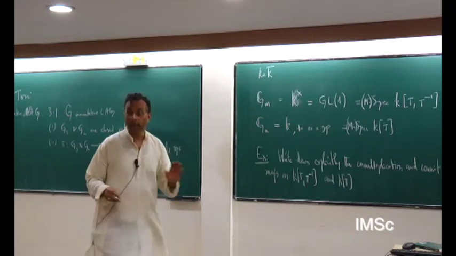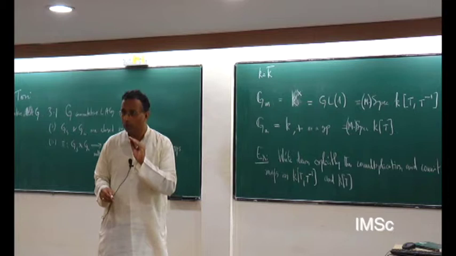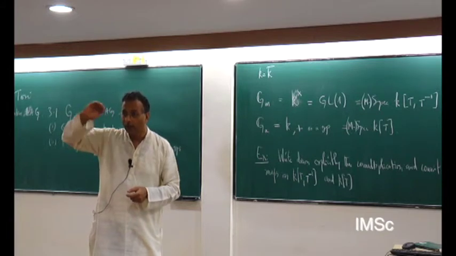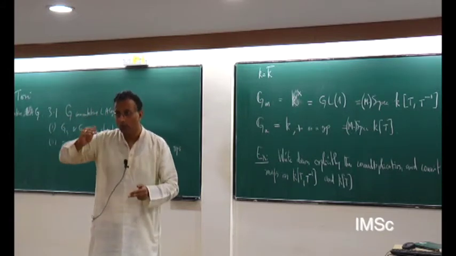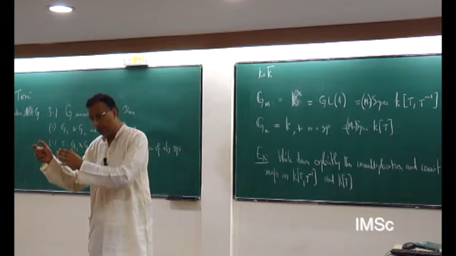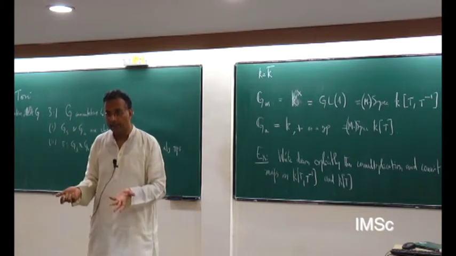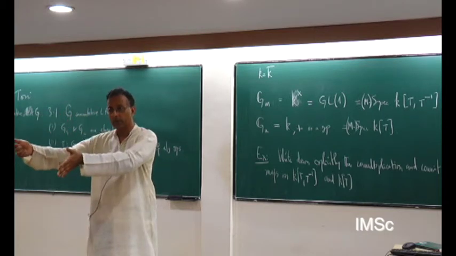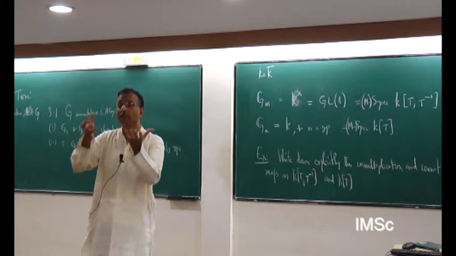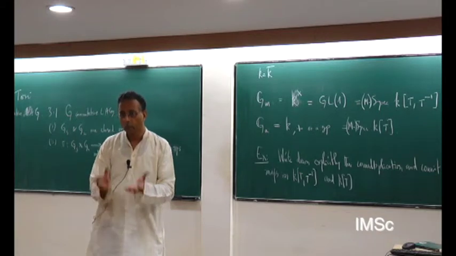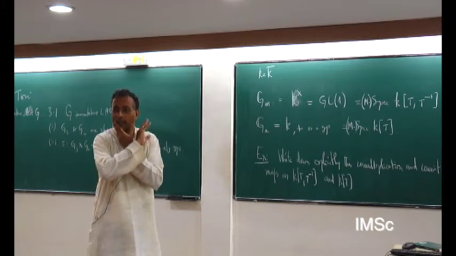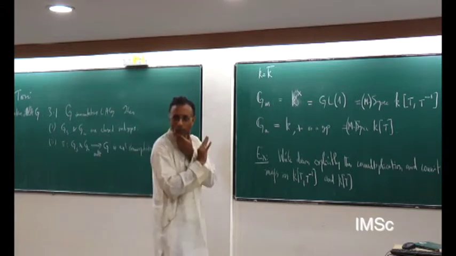So I am not incorrect when I write spec, but your point is well taken: when I think of it as points, as an underlying group, or even when I want to think of the variety attached to a reduced affine algebra in an abstract sense, then I should be taking M spec of this. That's the way in which I get the set of points without any specific embedding. So indeed, you are right, but it is not incorrect for me to write just spec without the M spec.